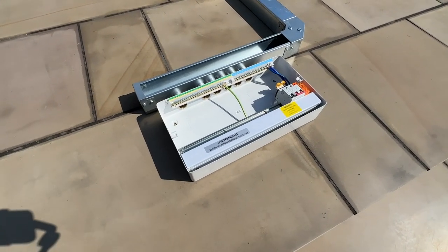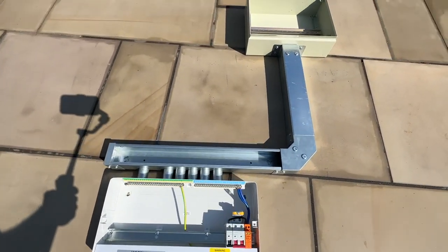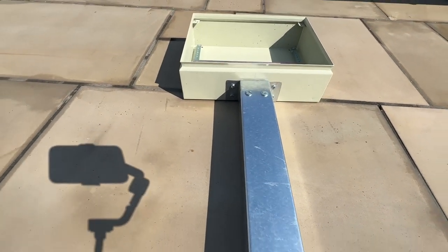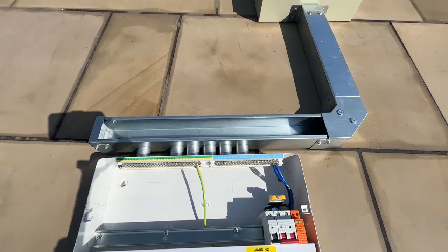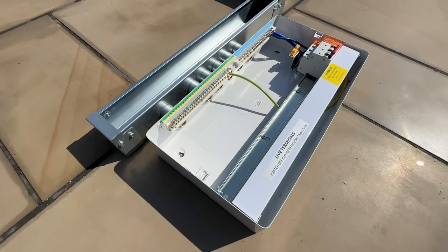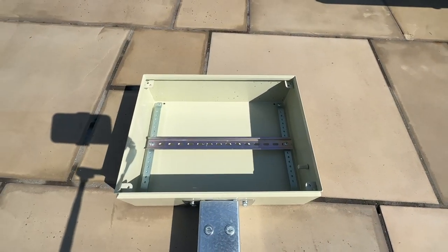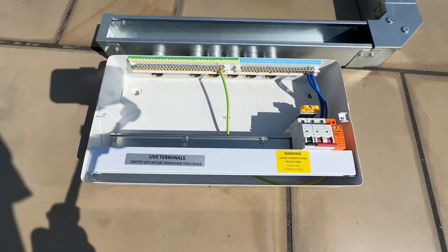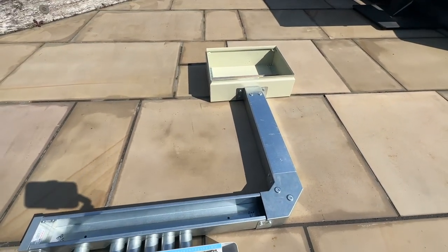So that's the board made up now. Bit of daylight out here. So we've got a junction box at the top. It's bolted to the bottom of that little bit of lid on there, but we've got a little bit of lid to cut for the bottom section. So what I'm going to do next is get the DIN rail connectors mounted in there, get all my RCBOs into the board, and then start running my cables up to the top of the joint box.